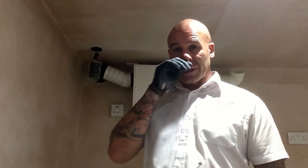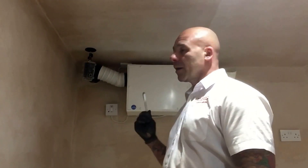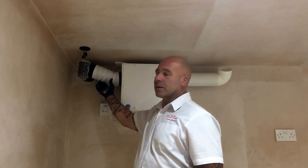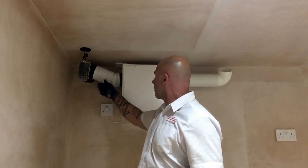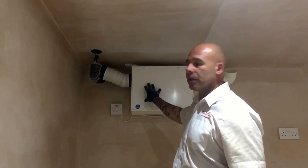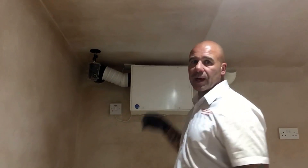What I'm here today to show you is a PIV unit — a positive input ventilation unit that's specially made for cellars. This is a wall-mounted version; this one is a Sovereign PIV unit. How a PIV unit works is it takes air from outside, sucks it in through this unit, puts it through a filter and a fan, and takes all the moisture out of it, continuously pumping clean air into the environment.